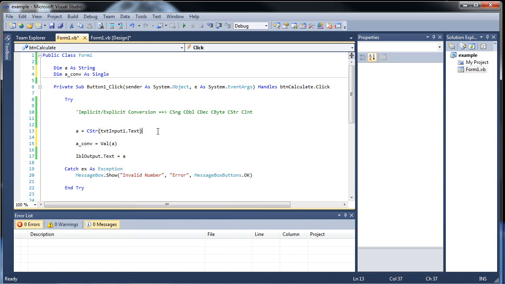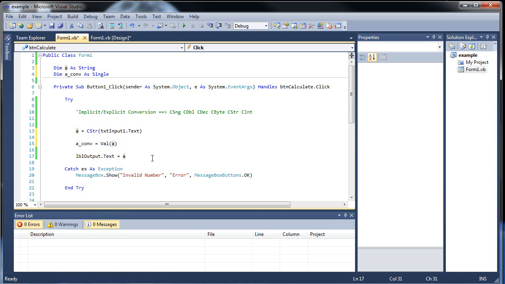Now, if you remember from the last tutorial, if we just set a string equal to a number, you will end up getting another number, plus 48. You're going to get another number because the value of the number as a string does not coincide with the string. So we're going to have to make it a number, and that's using the Val. Basically, you can put any kind of string in here, and it will convert it into a number for us.